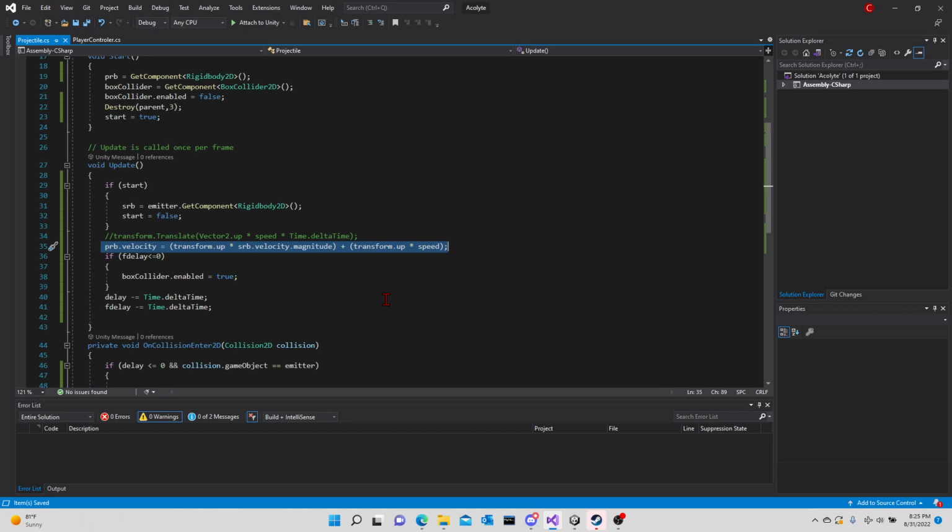So it's taking the projectile's velocity and setting it to the magnitude of the player's velocity, or wherever's firing it, the source's velocity, and adding it to the projectile's own velocity, so that when we move forward, we don't run into our own bullets as we're firing them. So it's always going to be moving just fast enough to get away from us.